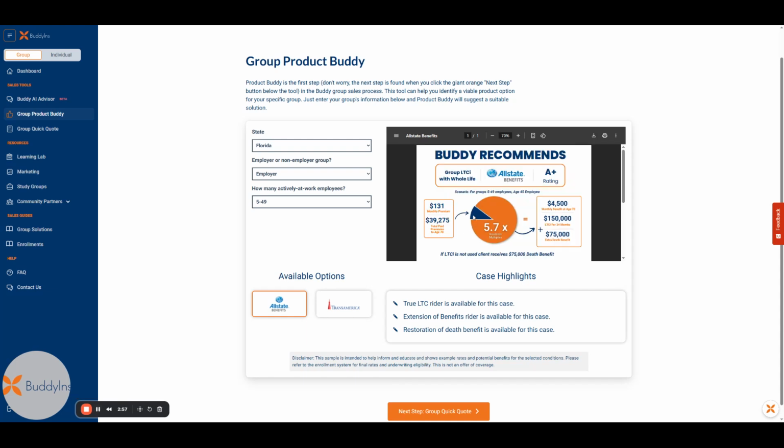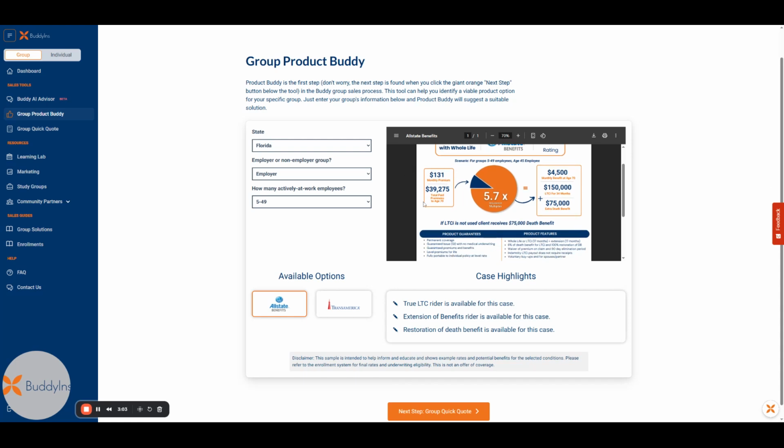So at a glance, what this one pager will give you is kind of a sample pricing and value for the product. It'll give you, for a 45-year-old employee, what the monthly premium is, what their total paid premiums to 70 would be. It'll give you the long-term care monthly benefit, how much total long-term care you'll have, and then the amount of death benefit that would be restored by the restoration of death benefit rider. This would actually be a 100% restoration. So we're showing a $75,000 death benefit, getting us $150,000 total for long-term care at $131 a month for premium.